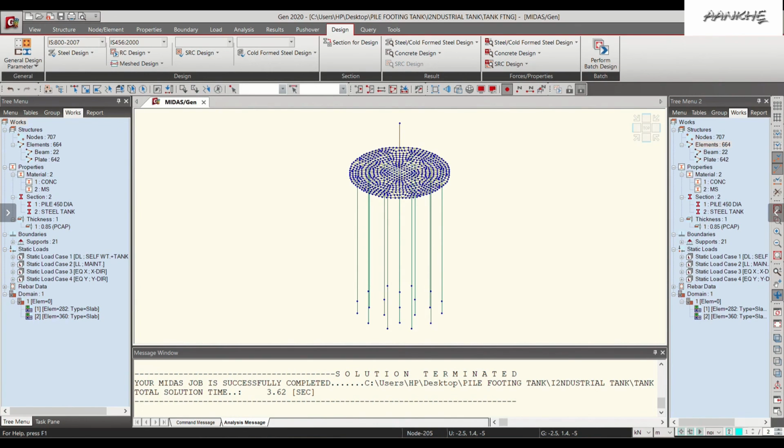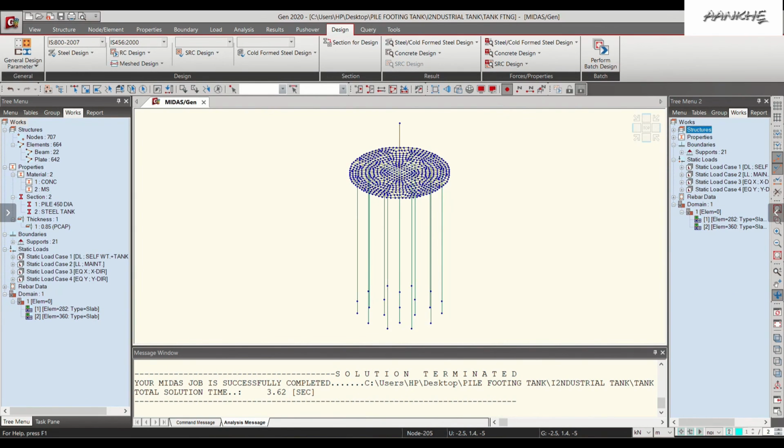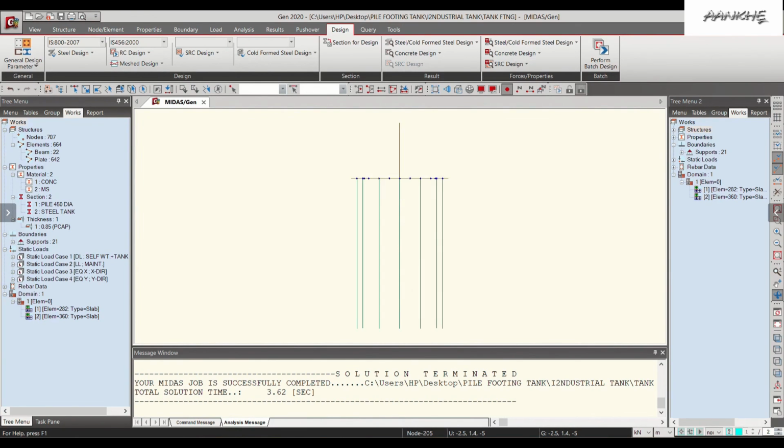So what we can do is go for other lengths. Like if I go to front view and suppose I divide the pile into several parts.